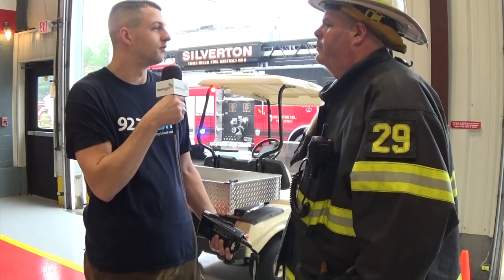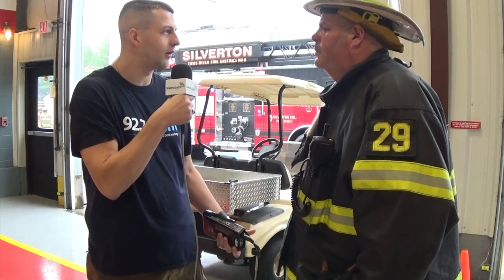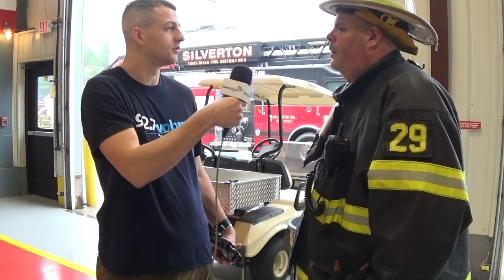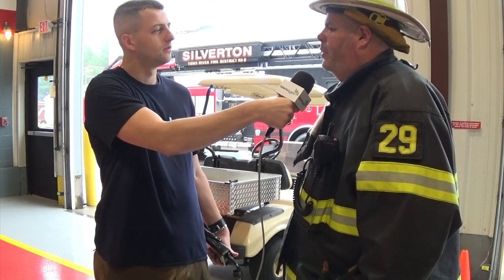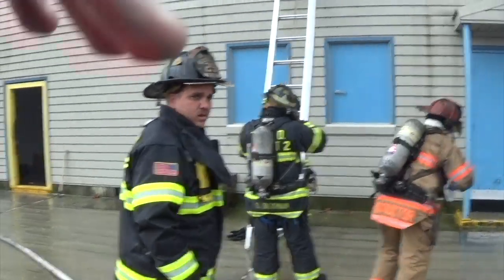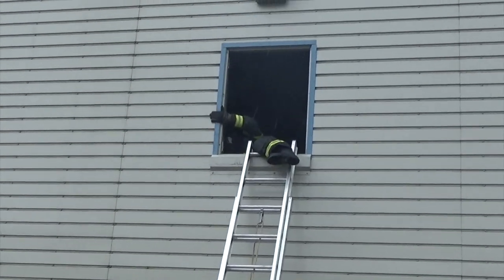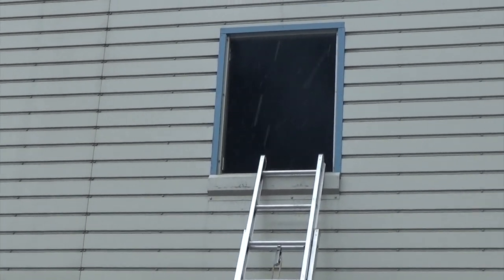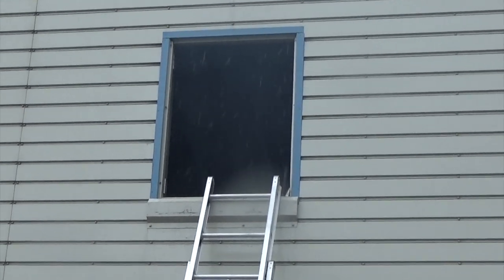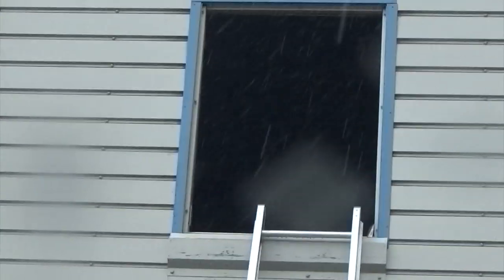What about going to a home fire where there's people still inside who feel trapped and aren't sure how to get out? How do you direct them out and be safe going in yourselves? That actually starts with fire prevention. We have a fire prevention bureau that goes into fire companies at all our schools. Starting at the nursery school level, we try to teach students how to interact with a fireman in full turnout gear — because you're wearing a mask, a helmet, and it's going to be a dark environment. We're trying to get kids at the elementary school level to understand what we look like so they're not hiding under a bed or in a closet. That's all done case-by-case, and we do window rescues or first-floor rescues depending on where the fire is and where the occupants might be.